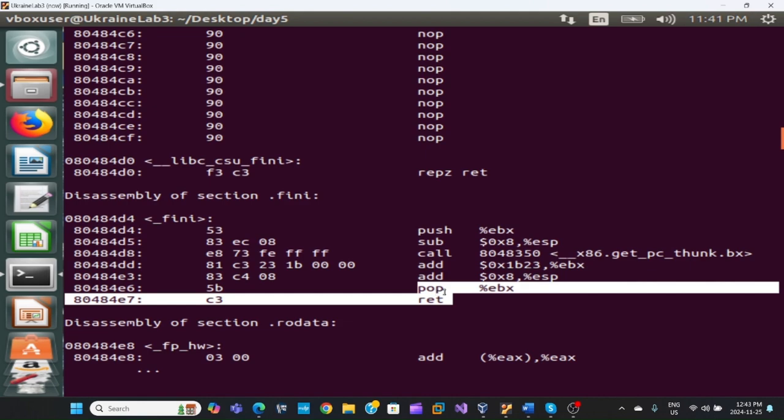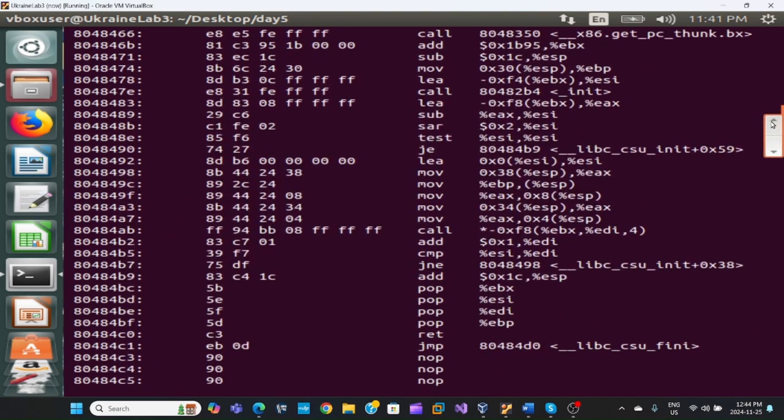This is going to pop the first thing on the stack into EBX and then return to our shellcode. What I'm trying to show you guys is how we can control the flow of a function, and we can mess with this program without ever putting any of our own code in it. So this is one here.